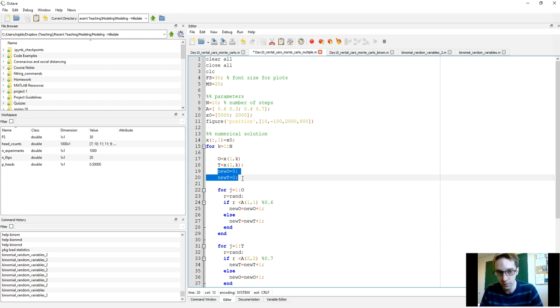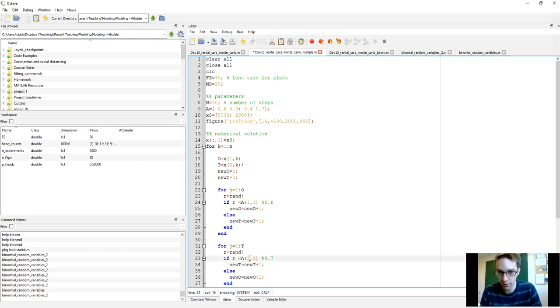And initially there's 0. And so we're going to go through for every car in Orlando, and then we will flip a coin. And if our coin comes up heads, we'll say the car is going to stay in Orlando. And in this particular scenario, it would make sense to assign a probability of 0.6 for that outcome. And then if that does not occur, then we'll say that the car goes to Tampa. And so we'll just increase the count for Orlando and Tampa for each of those cars. All right, so we're flipping one coin for each of the cars in Orlando, and then we could flip one coin for each of the cars in Tampa. The only difference is here that the probabilities of the final destinations are going to change.